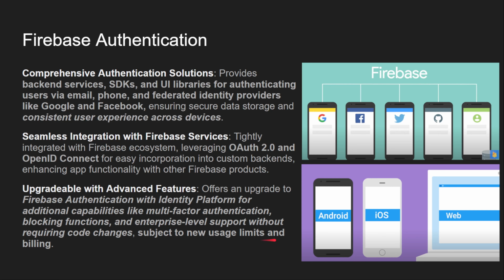Firebase Authentication with Identity Platform adds additional capabilities like multi-factor authentication, blocking functions, and enterprise-level support without requiring code changes, subject to new usage limits and billing. So you will need to check the new billing, because in the past it was free, but now it has a limit. You will need to pay.